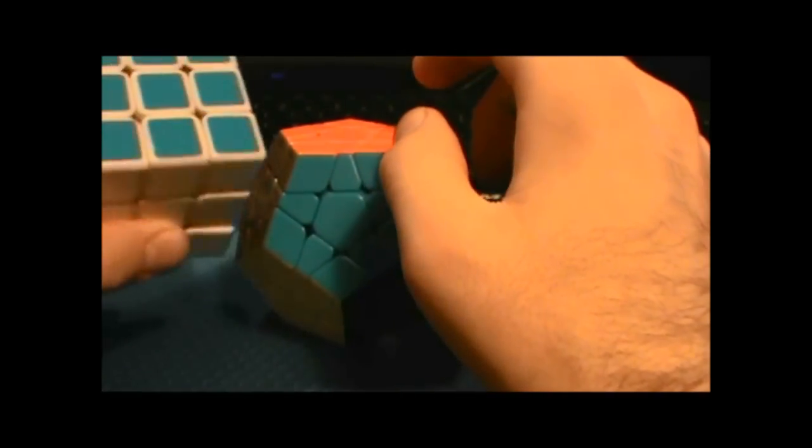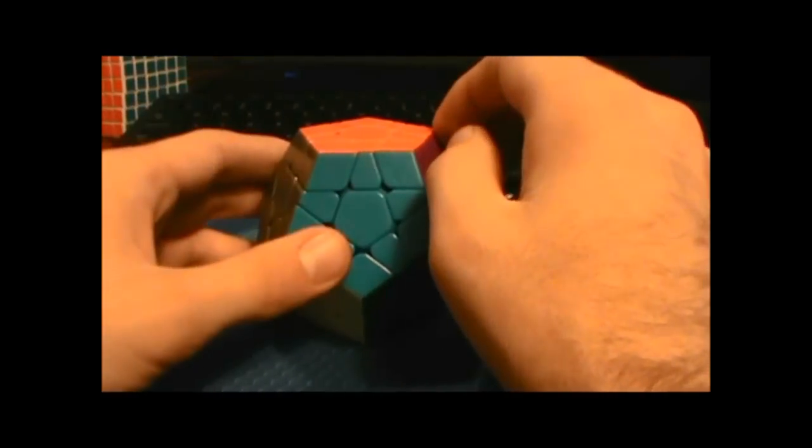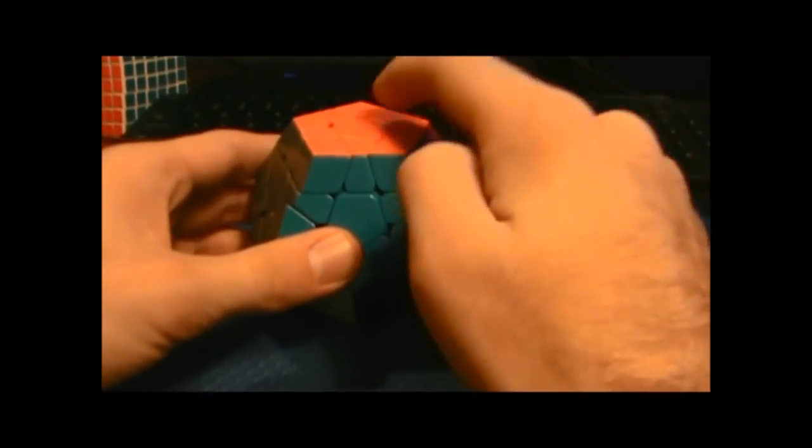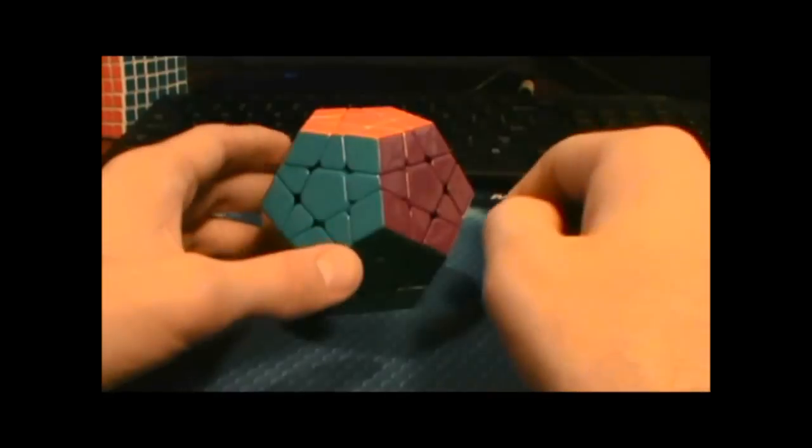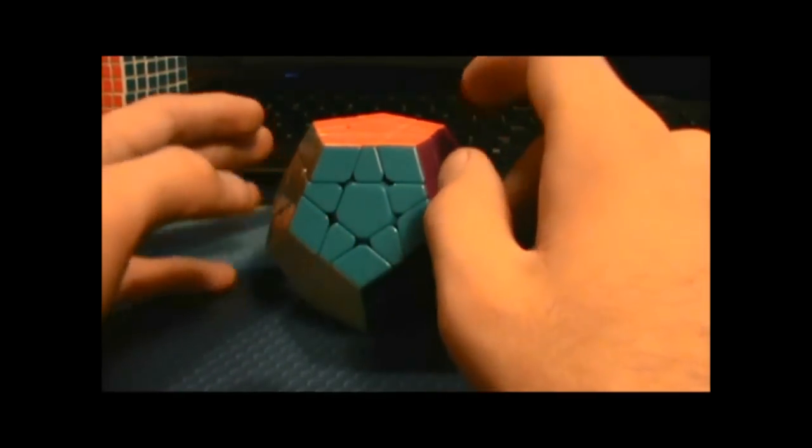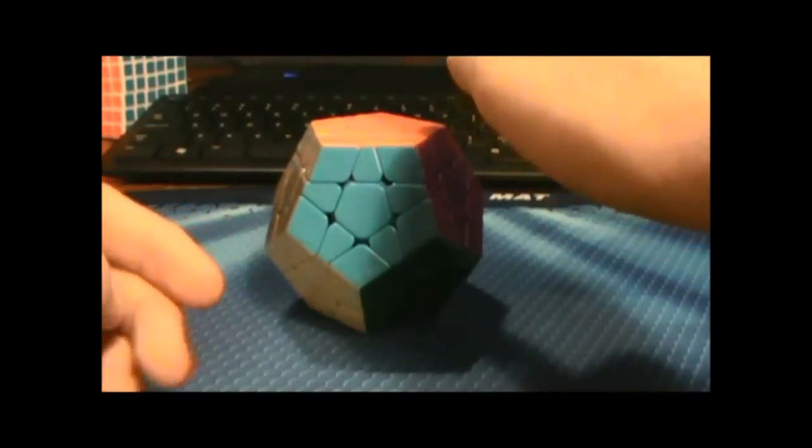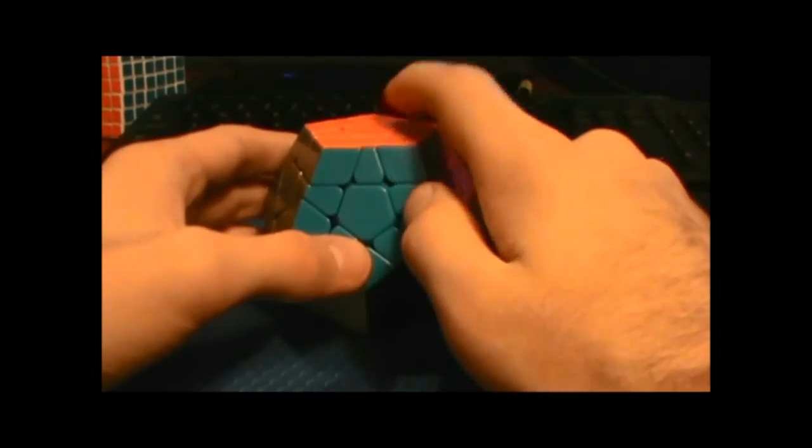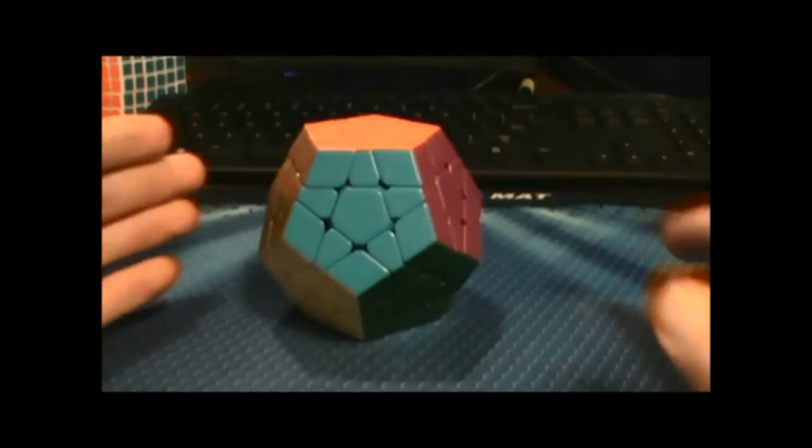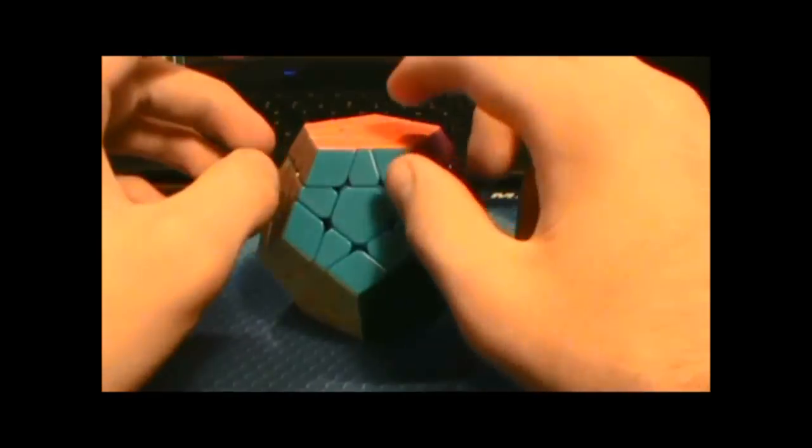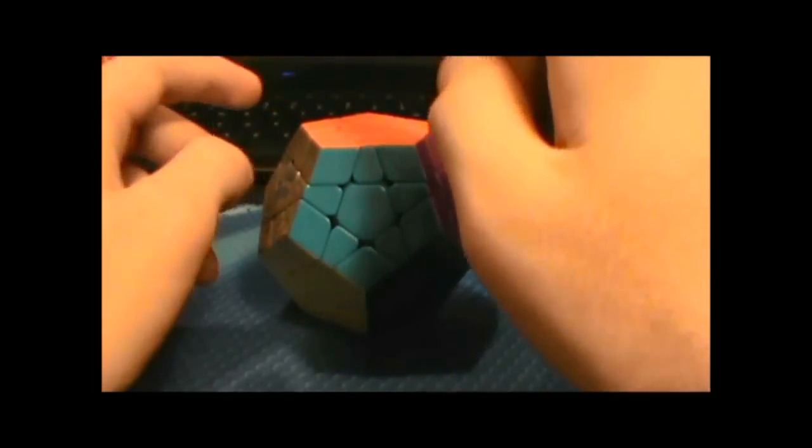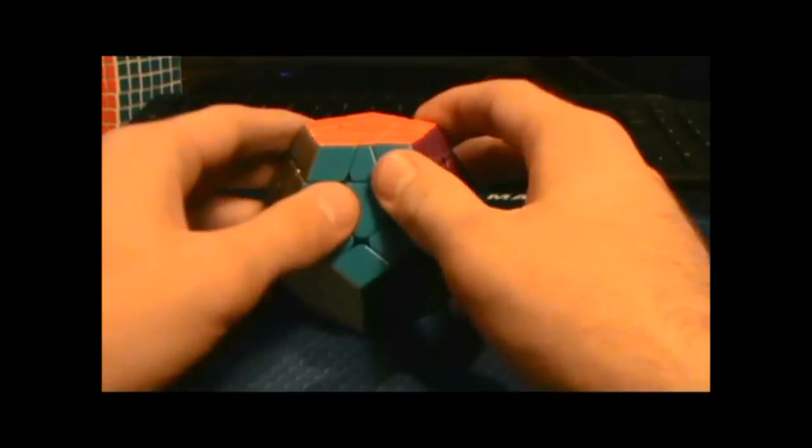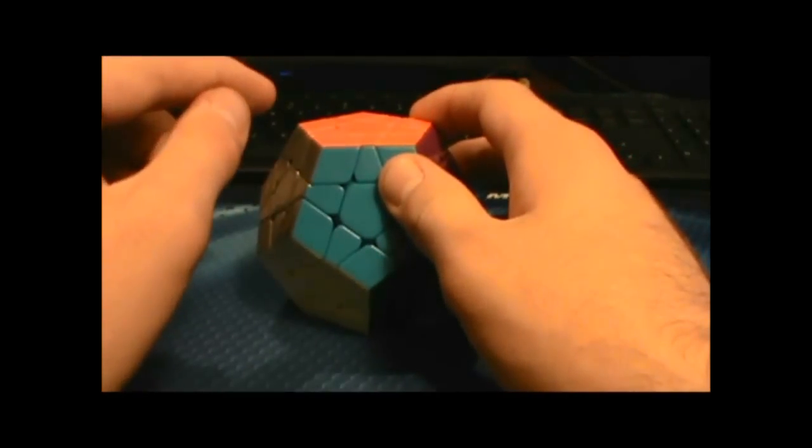So using SPEFS, or whichever you want to use, this would be A, B, C, D, E, F, G, H, I, J, K, L, M, N. You get the idea. So this would be blue A, right? This would be blue A. And these would be blue. That would be blue A, and that would be blue G.